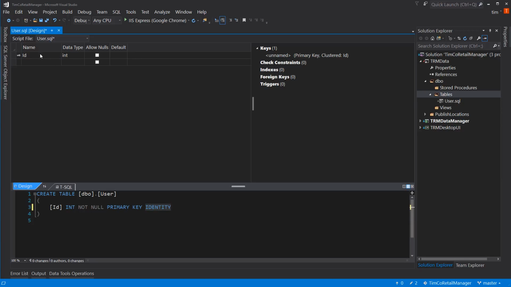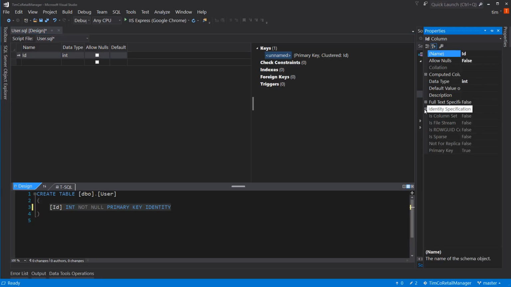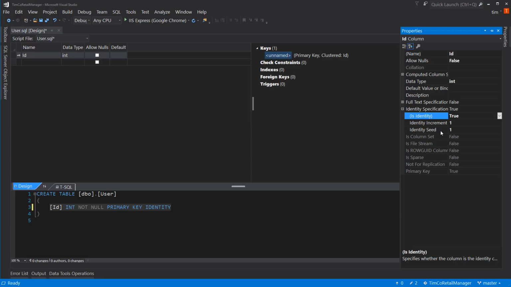You can also select the row, and then go to Properties, and then under Identity Specification, select Is Identity and set it to True, and then make sure it says 1 and 1. Those are the identity increment amount and the identity seed.